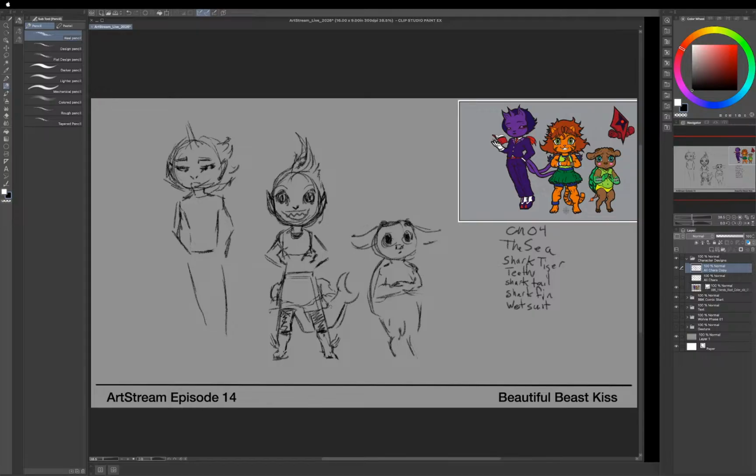And the shark tail maybe has a couple of stripes on it. So maybe something like that. And her hair. This is what I would call a first pass, just to get an idea.